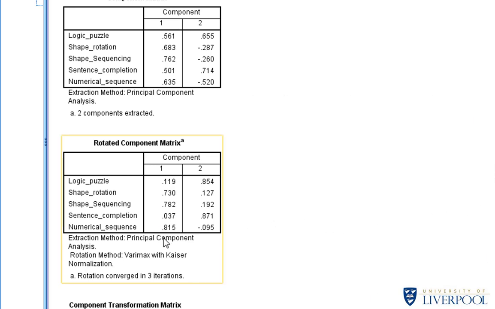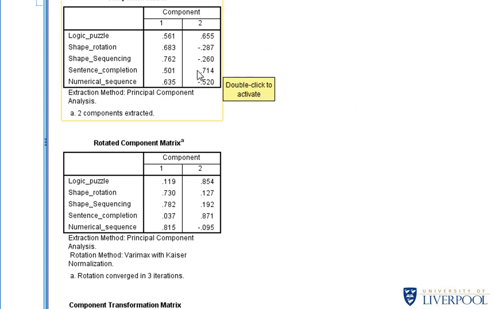Now, this does highlight the importance of rotation, because if we look at that, we've got some nice clear-cut thing. We've got 3 factors load onto component 1, 2 onto component 2, nothing loads onto more than one factor. There's no really high negative loadings or anything like that, it's all really clear-cut. But if you look at the component matrix before any rotation, you'll see everything significantly loads onto factor 1 positively. And then if you look at this, you can see we've got a high logic puzzle, high positive loading onto that.